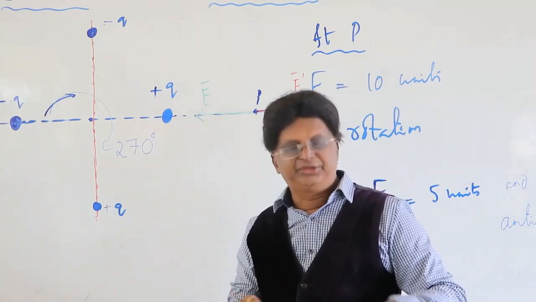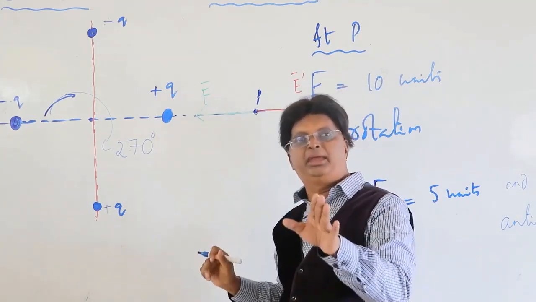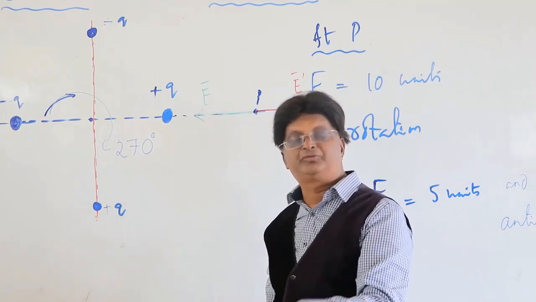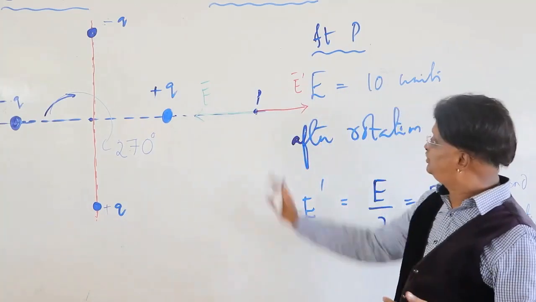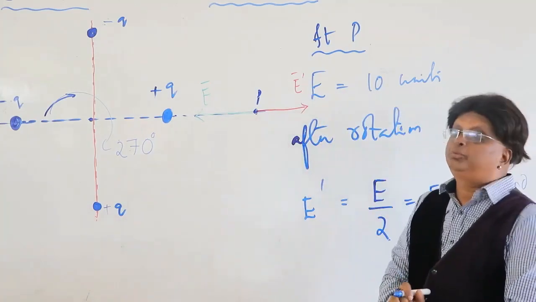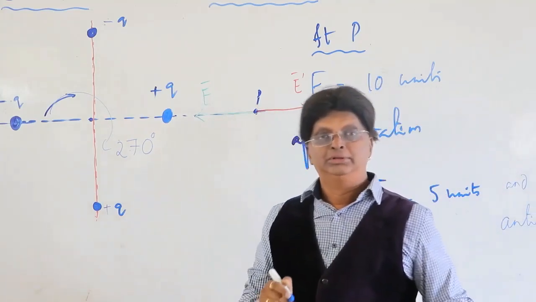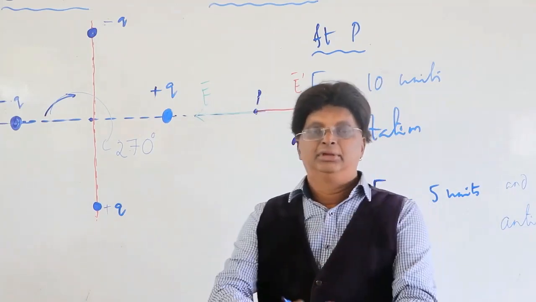What is your take from these two things? You tell me. With a 180 degree rotation, an axial point remains an axial point, and an equatorial point remains an equatorial point. Therefore, there is no change in the magnitude of the intensity. But what do you observe? The vector is getting reversed, therefore, no change in magnitude, but the direction is simply reversed.